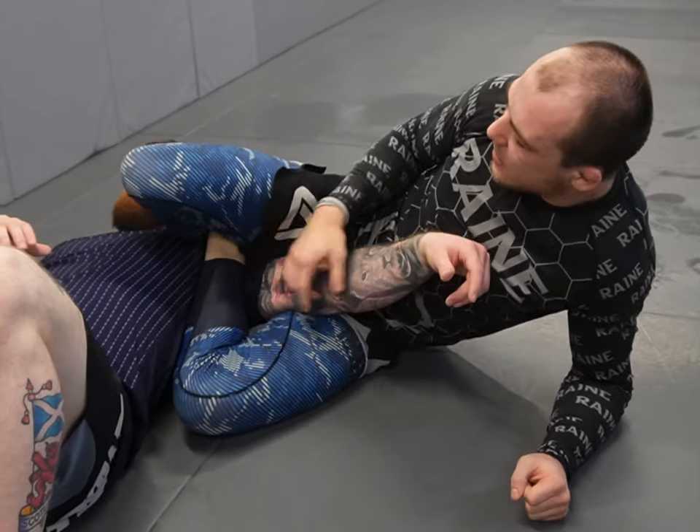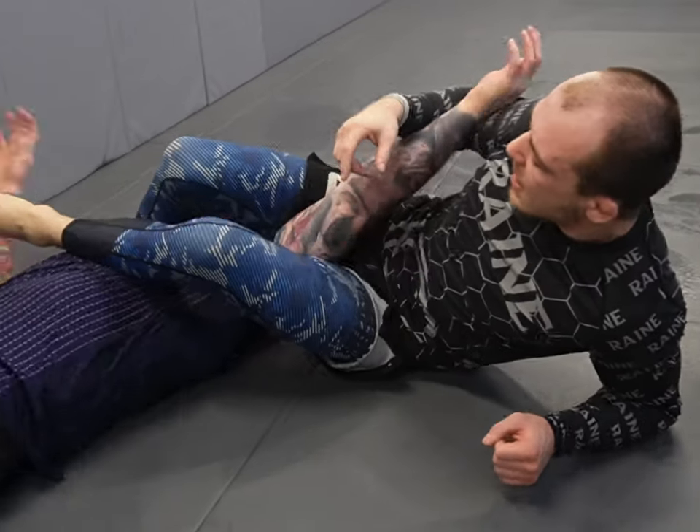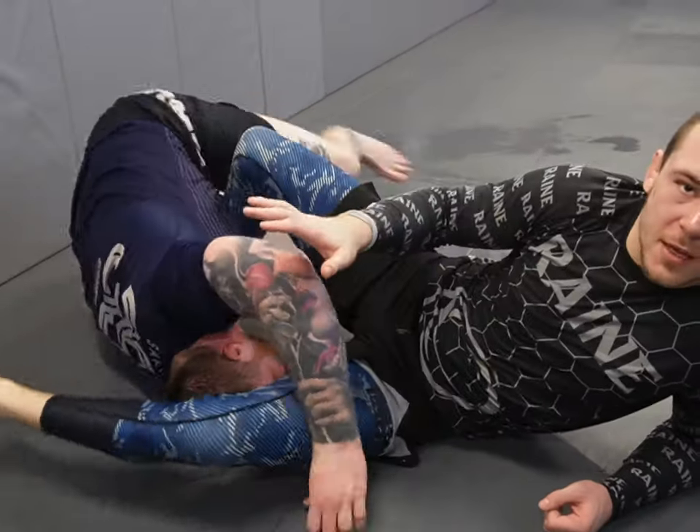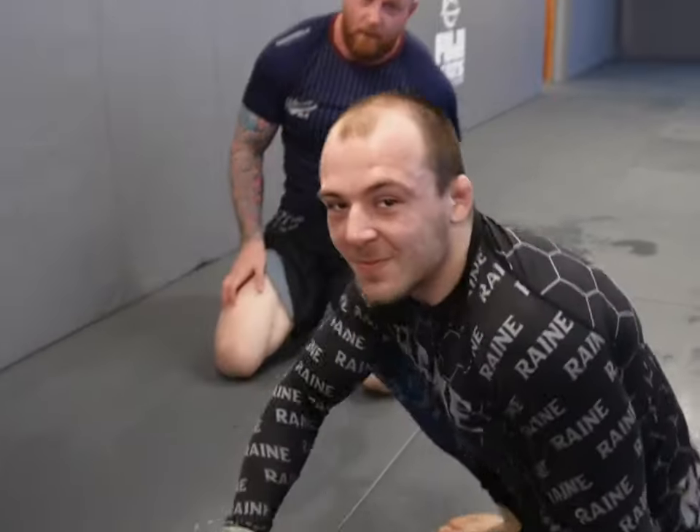So I'm in this position and the arm is taut. Now I can use my left hand on the floor and just bend his arm over my hip. It's better to control the shoulder than have your feet over here, because he can basically turn to his right and lift his shoulder hard off the floor for the escape.